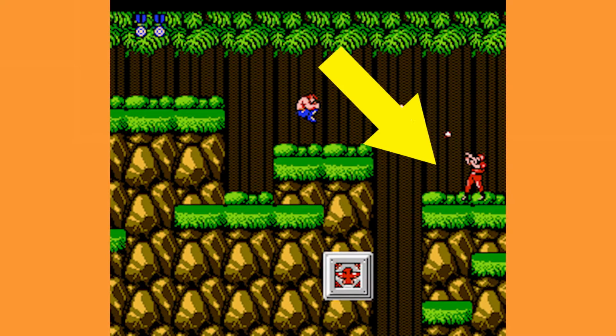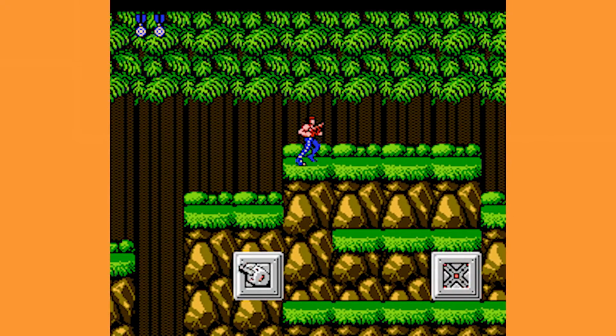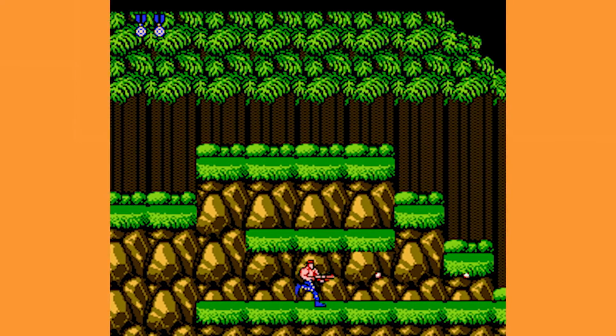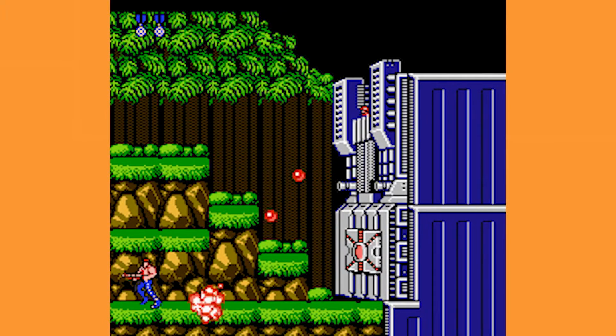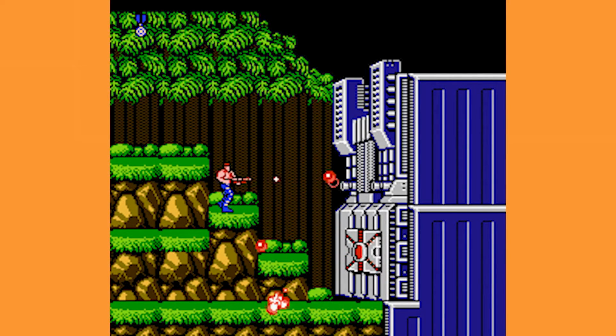Kill this guy from that platform, and then shoot this box to get the second S gun, if you don't already have it. Then, take out these 2 turrets before you scroll the screen. When you get to the boss, first take out this guy on top, he only takes 1 shot. Then stand on this platform to take out these guns.